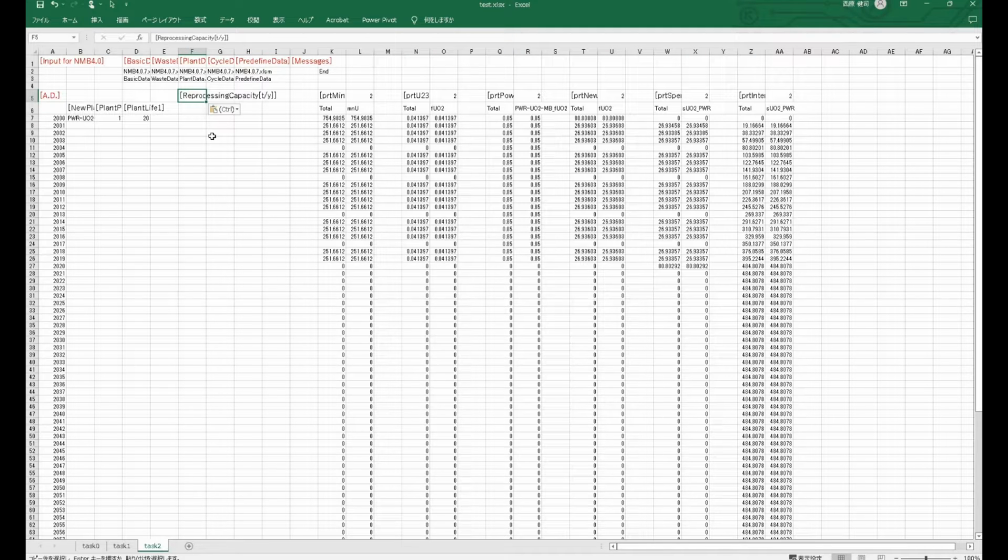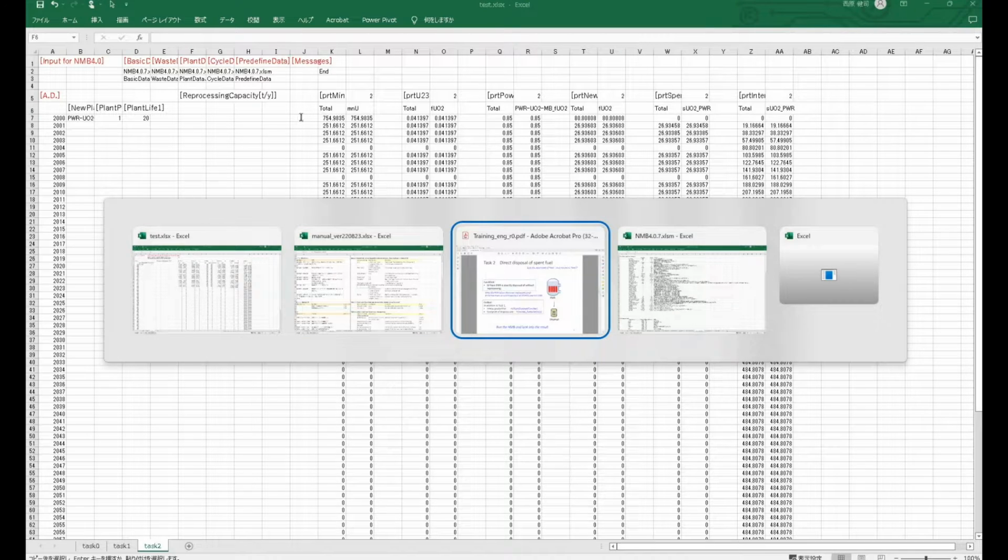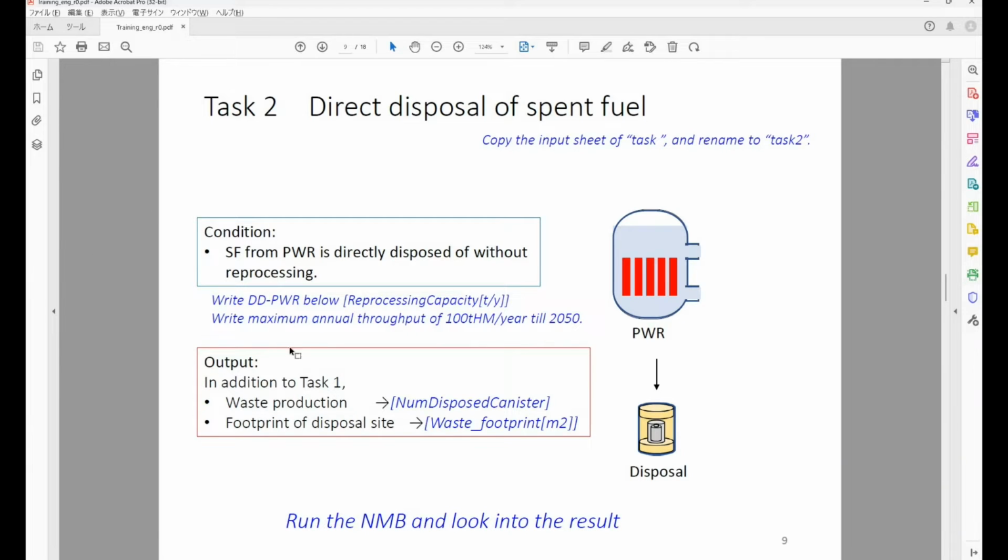And in F6, we specify how we process. In this case, we want to directly dispose, but the direct disposal is defined as one of reprocessing in NMB. So write dd-pwr in reprocessing capacity.